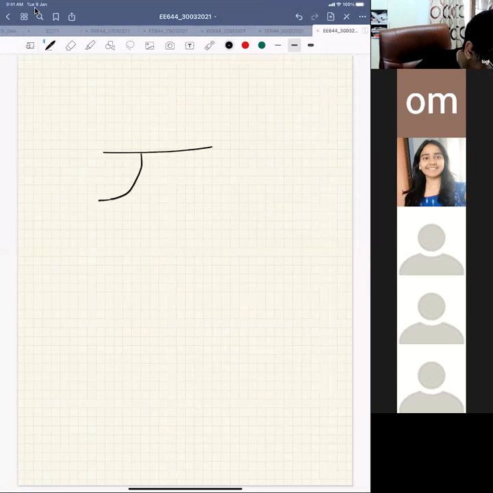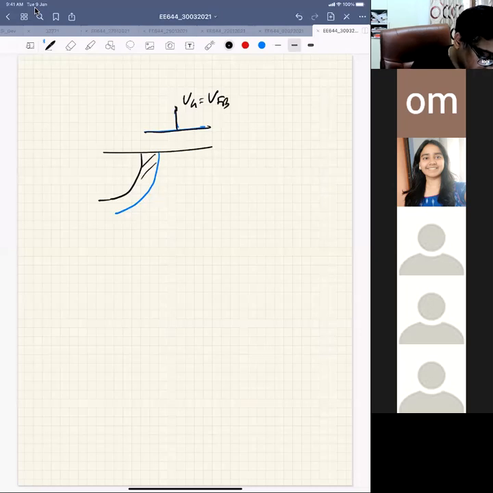So there is a depletion width. Let's say I'm applying VG of flat band voltage. There is some depletion width, which is undesirable, because this is creating your charge sharing effect. So to optimize this VTS roll off, you have to reduce this depletion width. That could be done by changing, this is P substrate, by changing the Na.